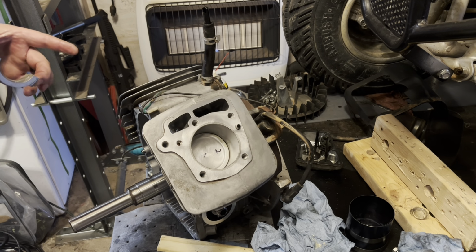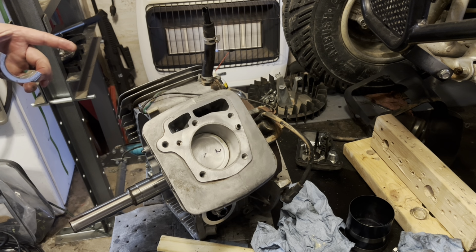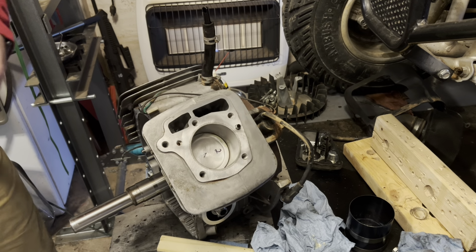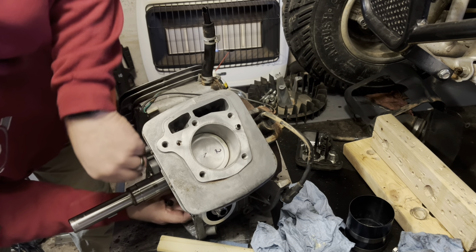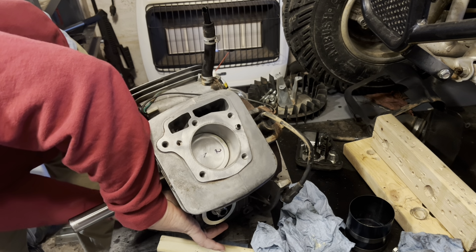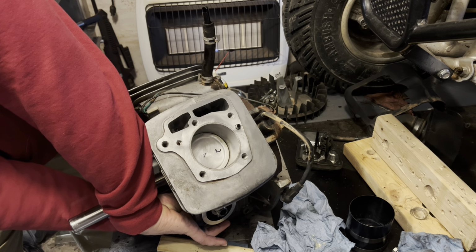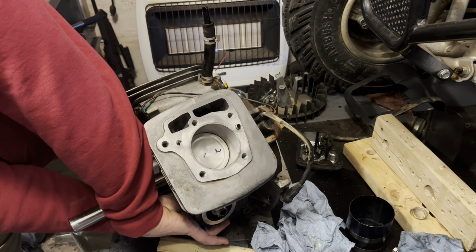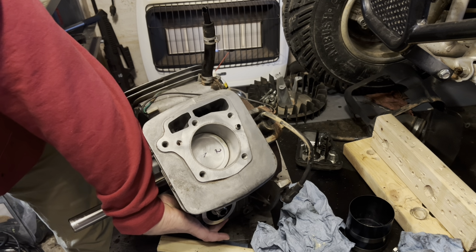I like to clean my hardware off with some carbon choke cleaner. I don't want any oil in there that's gonna skew my torque. So you slide the cap in place. That started.